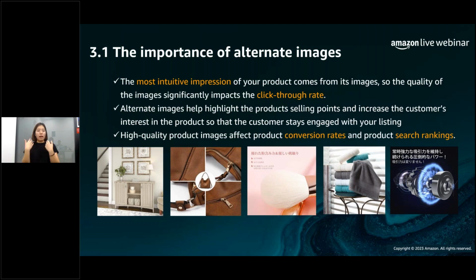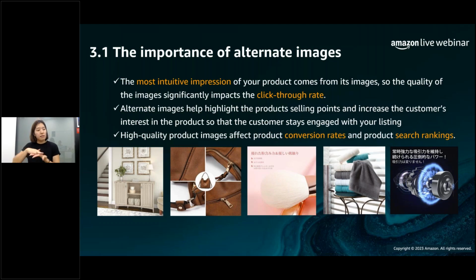In terms of this, having other images really highlights the product selling points as well as increases customer interest for the customer to stay engaged in your listing. In this case, at the bottom you see how this shelf looks in your house. For the bags, there are very detailed images of the zip and the hook. For the brush, you can literally see every strand of hair on the makeup brush. The towel looks very soft and fluffy. You want to make sure that the customer can feel all of these things. And the last one, if I'm not wrong, is a shaver that is really powerful, with the blue. These are things that really impact the customer journey.